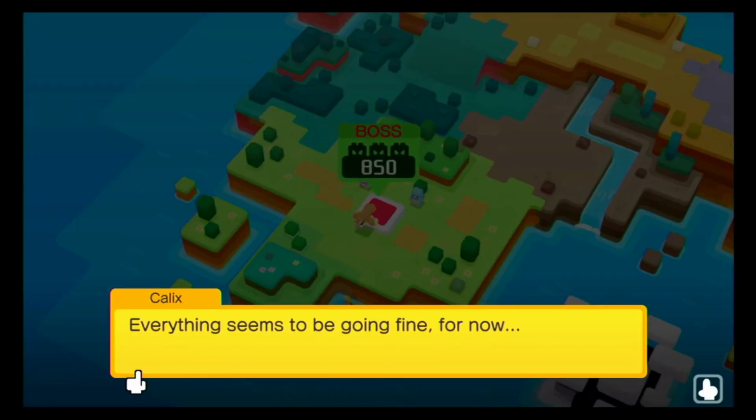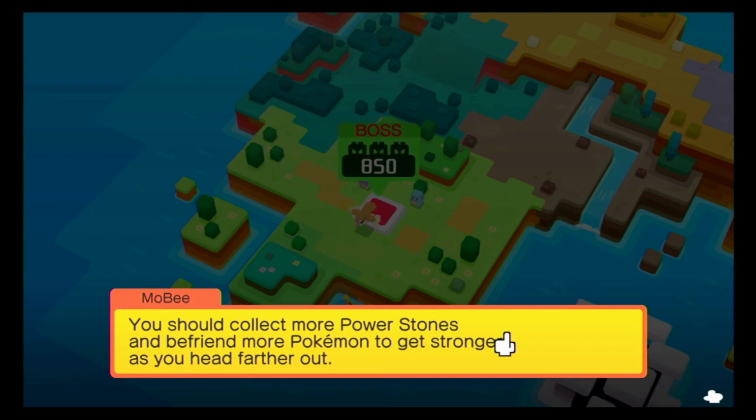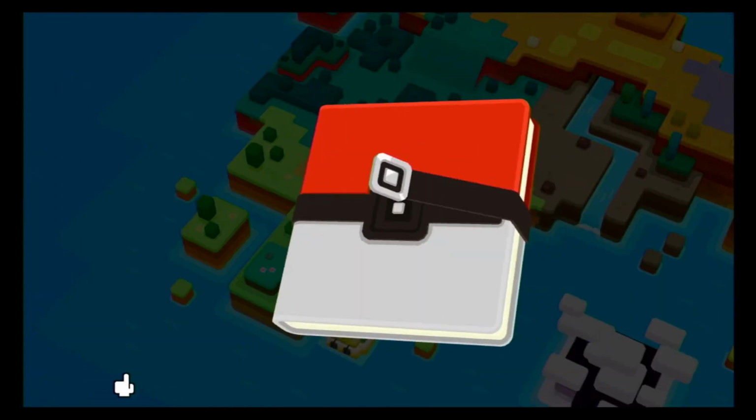Everything seems to be going fine for now. The farther you go out on the island, the stronger the wild Pokemon get. You should collect more power stones and befriend more Pokemon to get stronger as you head farther out. And if you see this jumping, you can actually get the quest. Oops, I didn't, sorry! I panicked.